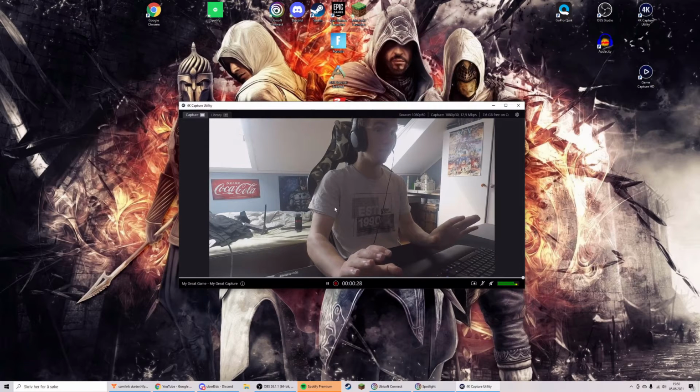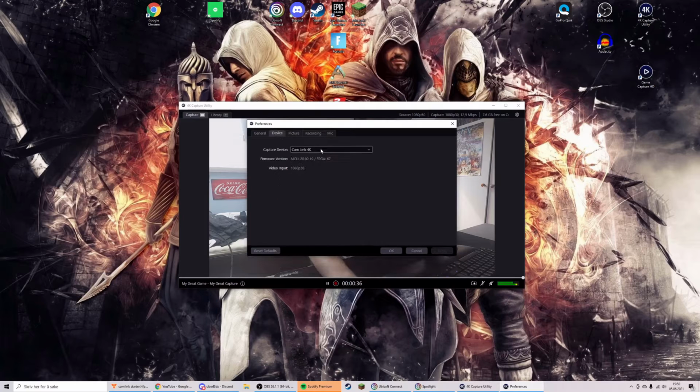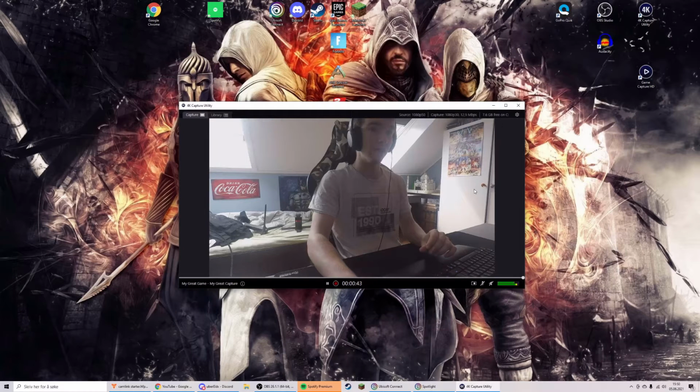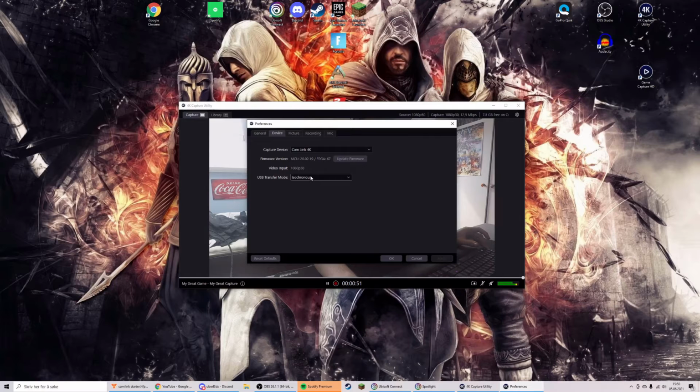If you're going to do that in OBS and it doesn't show up when you've opened it, there is a setting you can use to make it show up. Then you press Ctrl and settings at the same time like so, and this comes up.